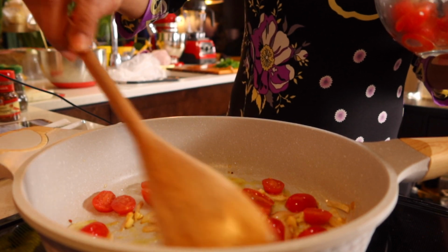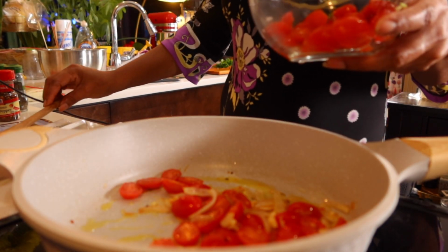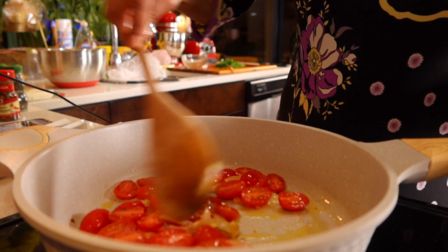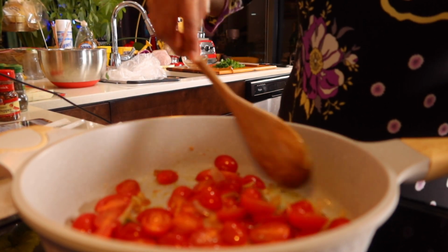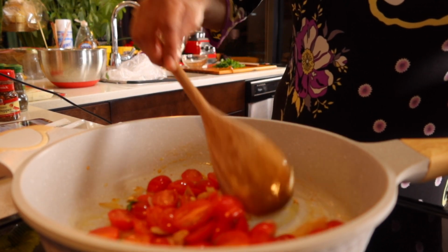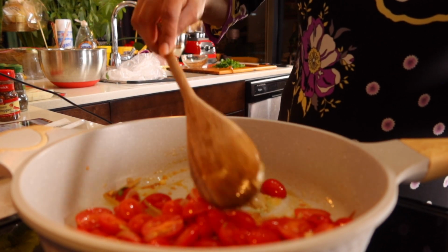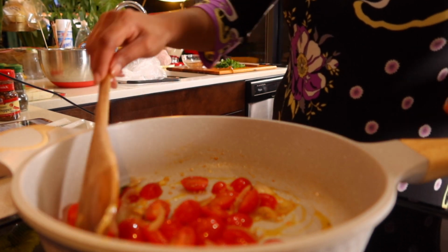Mix it in. The shallots are caramelized really good. Yes, I put extra tomatoes in mine. I'm really trying to go plant-based, so I'm gonna do things a little different than usual. You don't have to put that many in, but I put in extra amounts. Yes, it smells so good, you all.